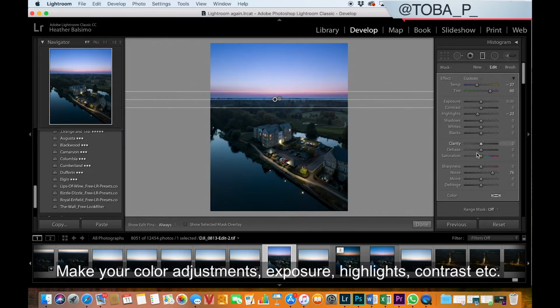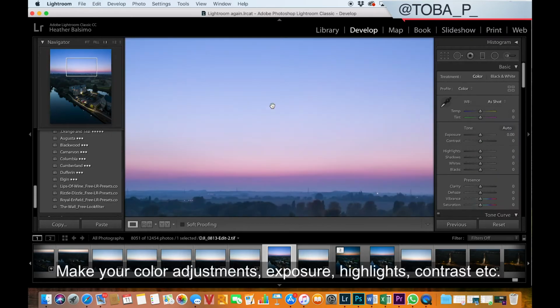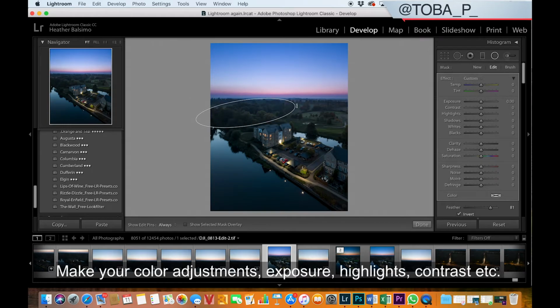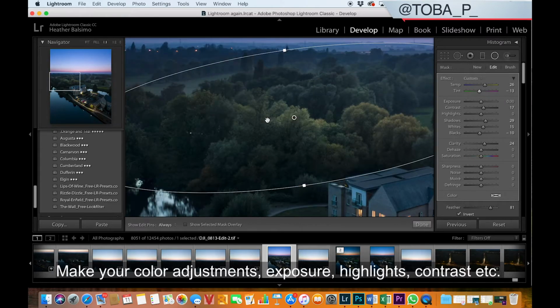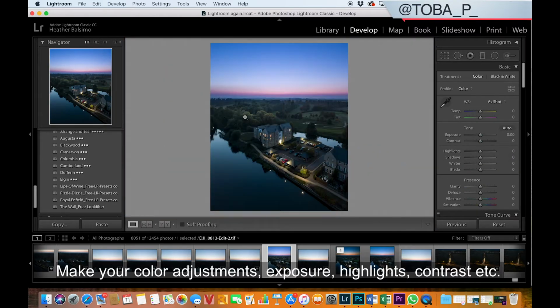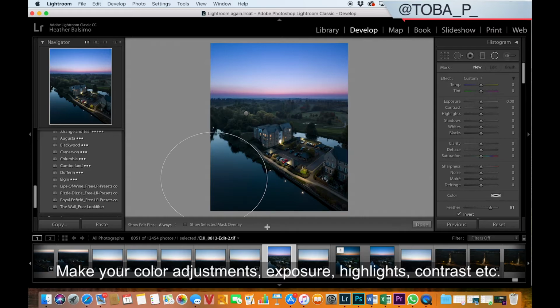For images with skies, I always adjust the coloring and highlights and so on and so forth separately than the actual image itself. So use a gradient filter, apply that, apply your color corrections, whatever you need to do on the top part of the image for your sky, and then I also do a gradient for the bottom as well. That way I'm editing both areas separately to make it all mesh together.